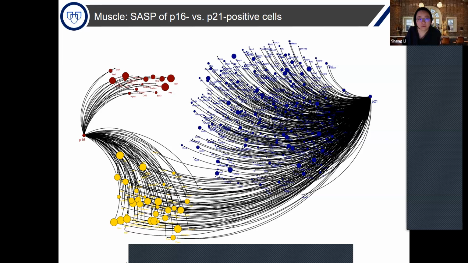I see. And another question is that in any of the red or yellow or blue dots here, these are the gene expression detected from the corresponding cells, right? Right. And the size of the circles, sorry, I should have mentioned that, is the fold change compared to all the others. So the ones that are largest are the ones that have the highest fold change compared to all other cells. Thank you. Right.